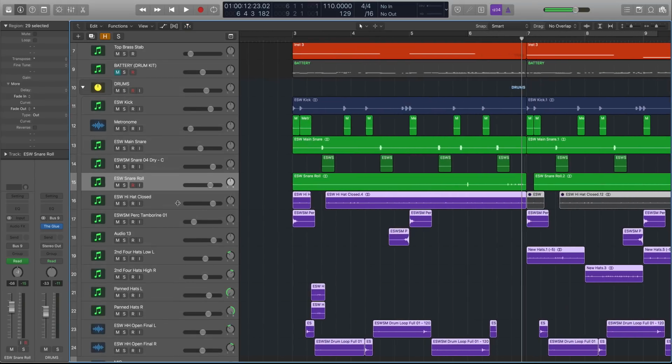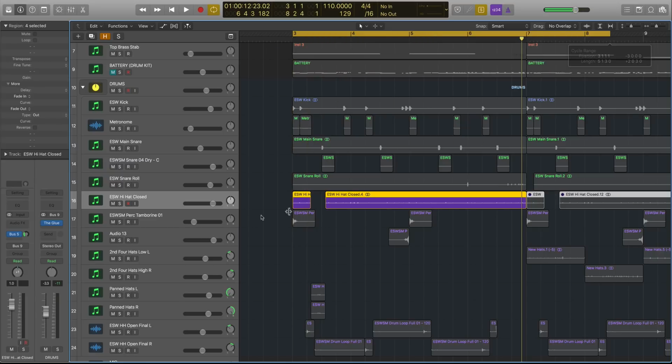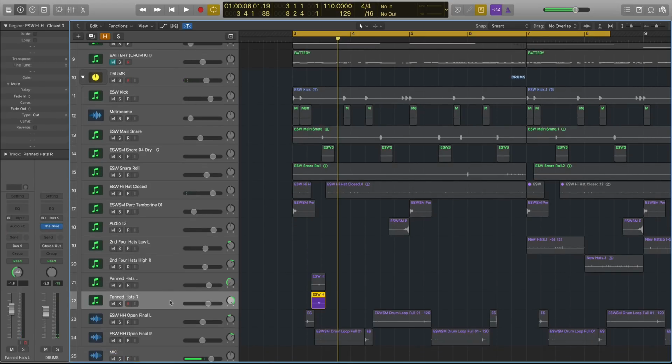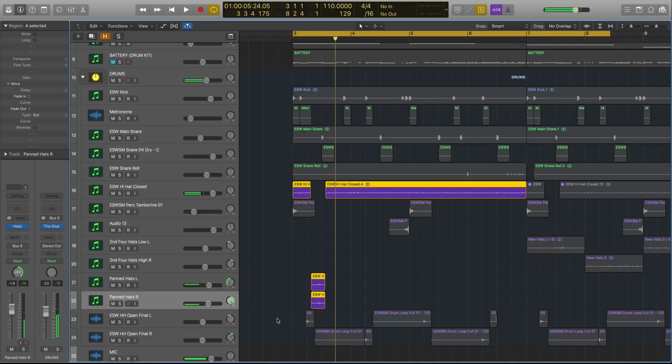So what I've done is I've broken up the track into a few different sections. We have the closed hi-hat right here. That's up the middle. I took out the rolls, and I'm actually panning some of the rolls out left and right with the Haas effect on it to widen it. So, right, it's really simple.